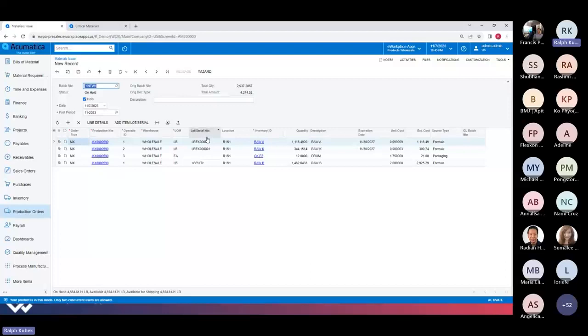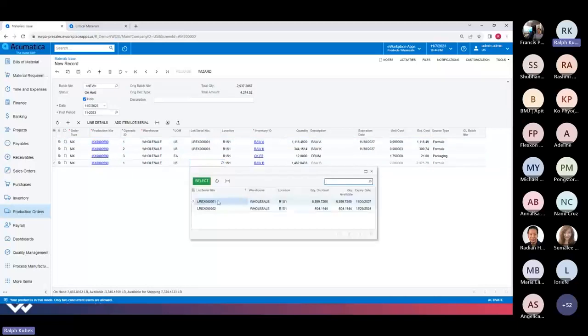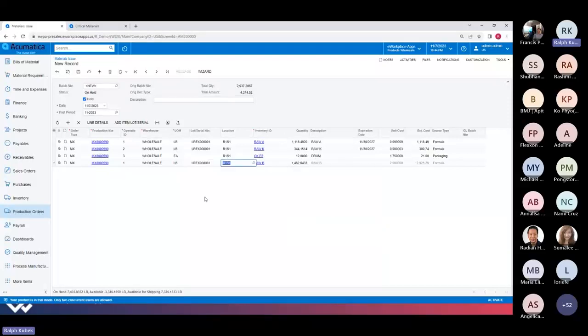This point is letting me know that based upon the setup in Acumatica, you can indicate lots are used up on a FIFO basis, LIFO basis, earliest expiration basis, or some other rules. So now Acumatica is suggesting to me what lots I should do. Notice this is split lot because this is actually saying which lot can I use because of the amount I need. In our rules, it took this 506 first, and then it used up the rest. But maybe I just actually want to use only that lot number.